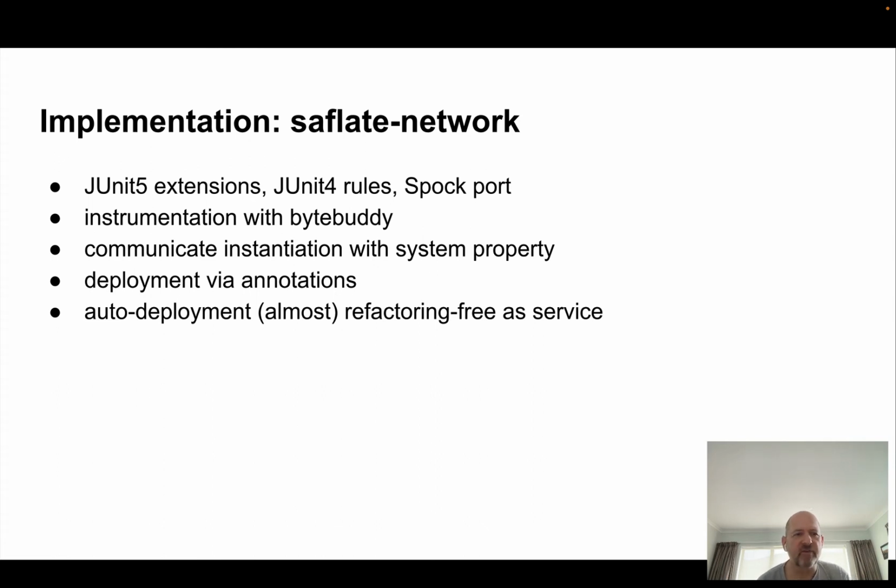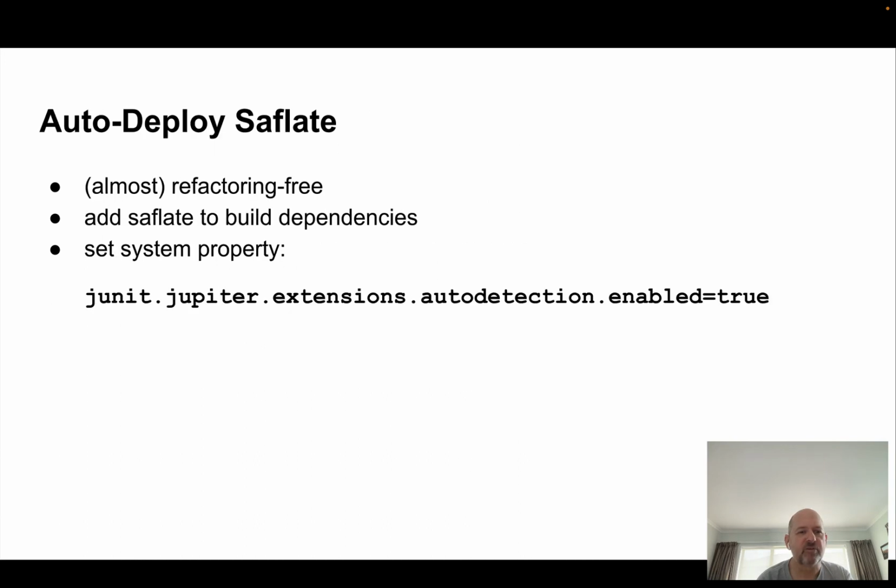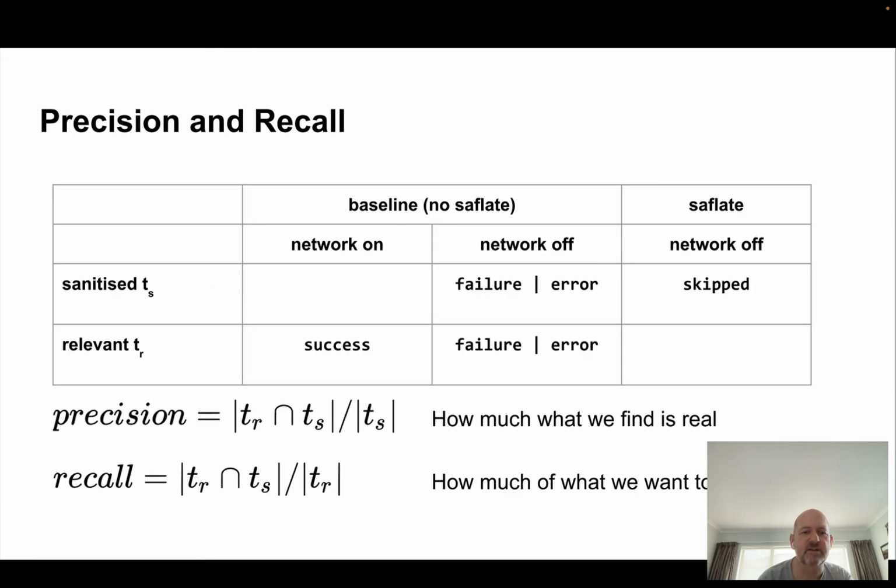So there's a certain way in JUnit 5 to deploy extensions where you just have to have a library with the extension in the class path, set a system property, and then the system property will automatically look for plugins in the classes in the class path. So you don't have to touch actual code to do this. You only have to change the system property, let's say in a Maven or Gradle build script for a project. So that's the auto deploy option. I already explained this.